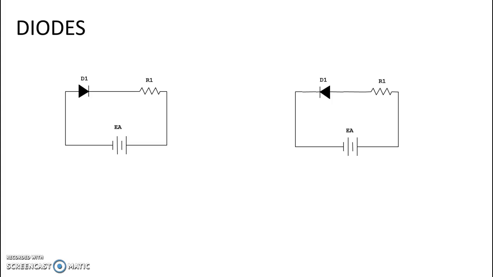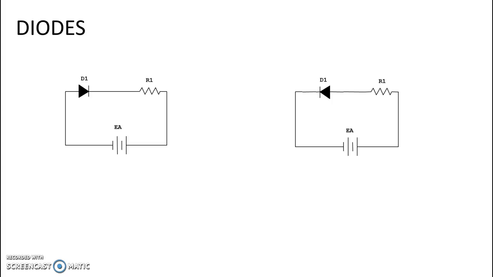So we're going to start with what we know about what we see on the screen. We see two simple DC circuits, both series. They both have a diode, a resistor, and a voltage source, but the orientation of the diode is different in the two examples, and we're going to talk about why, so that we can talk about how diodes work. These are very simple junction diodes, and junction diodes just allow current to flow in one direction. It's a very common type of diode.